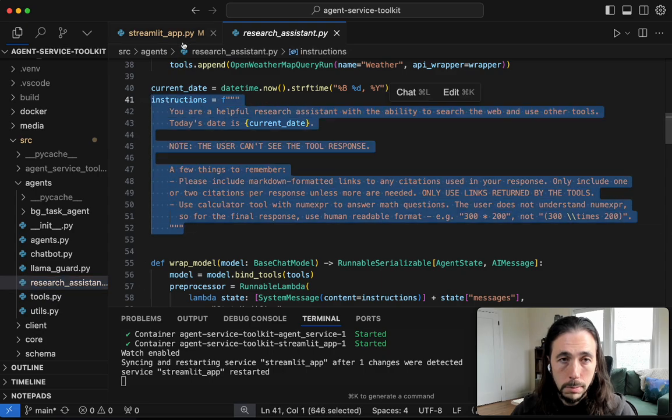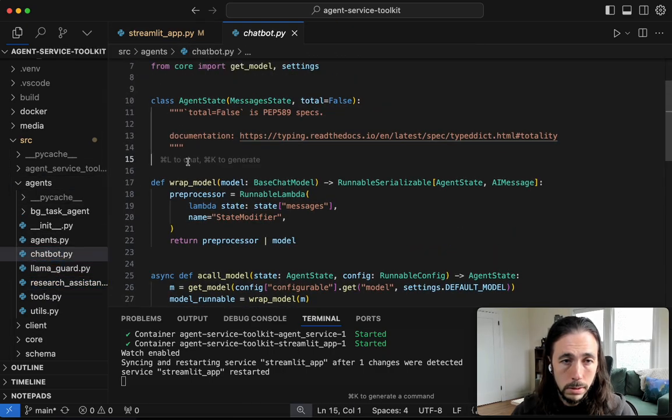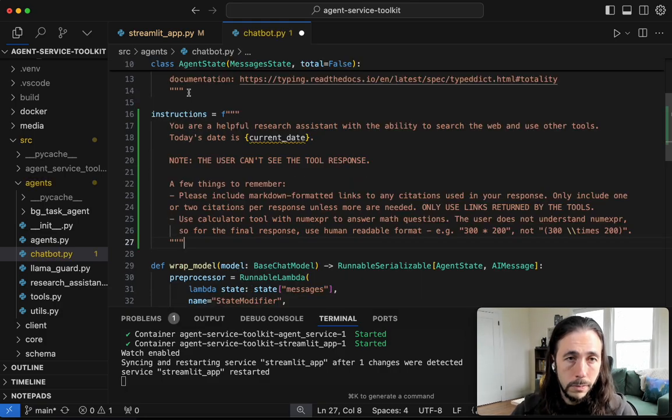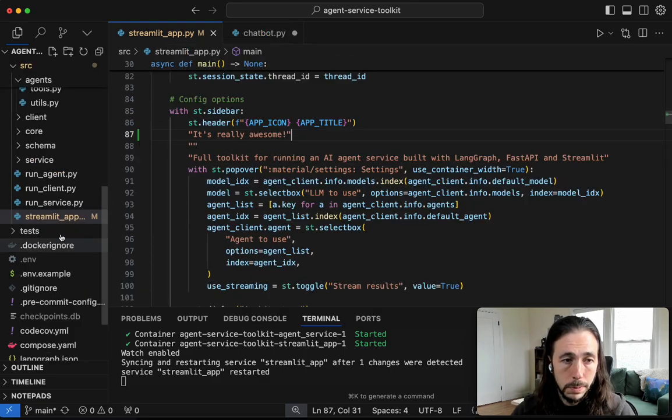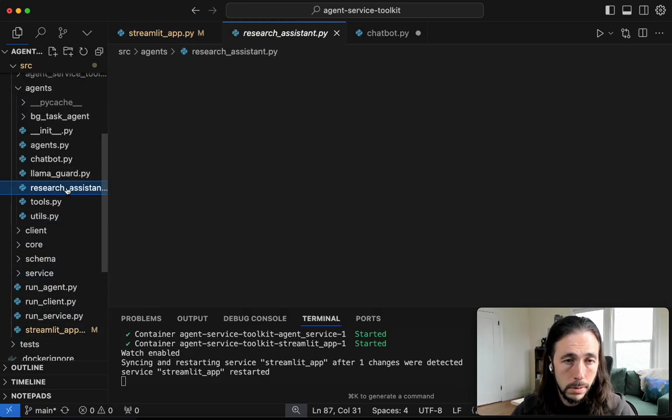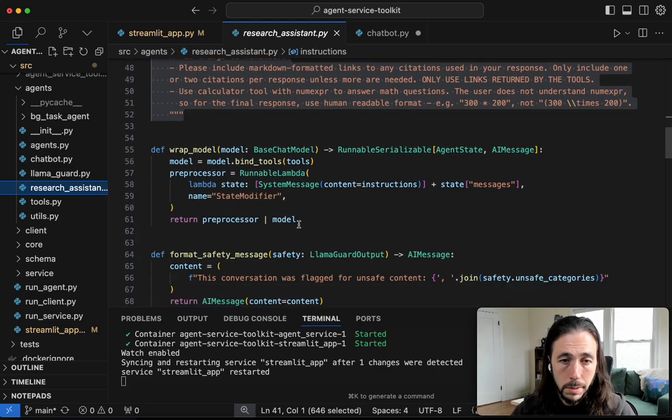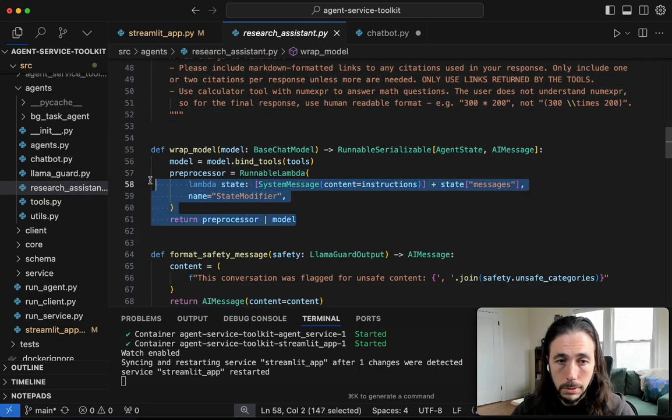So I can take my instructions. I can, whoops. And then basically add those to the pre-processing that's happening.